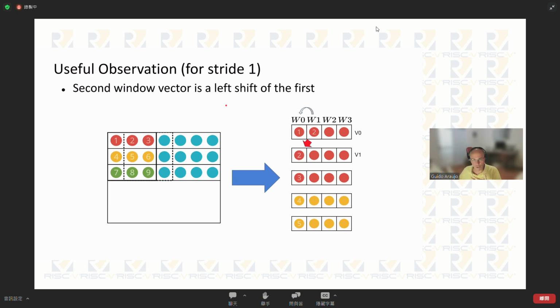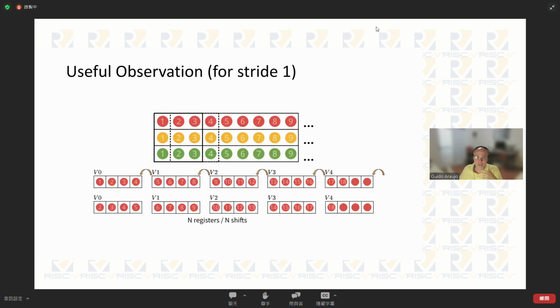People have used this, and we said, okay, so if you take the V0 register and left shift it for the stride one, we could get the V1 for the next iteration. Since stride one is fairly common, we noticed maybe we should go deeper into doing this in a faster way.